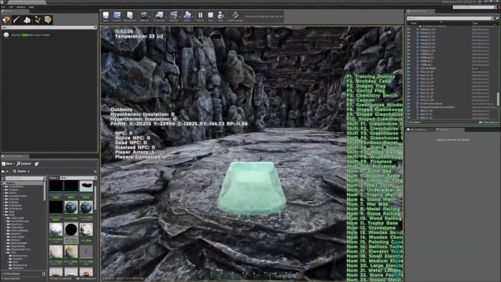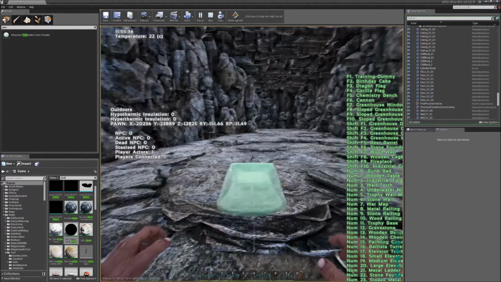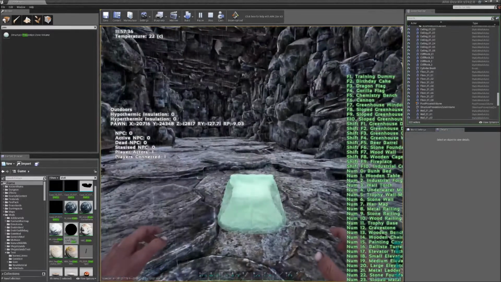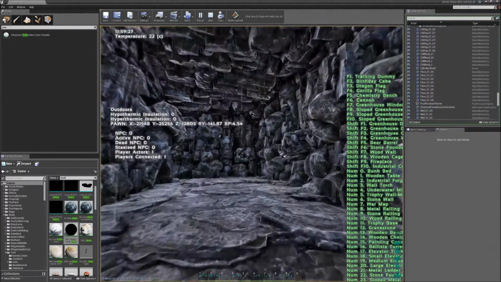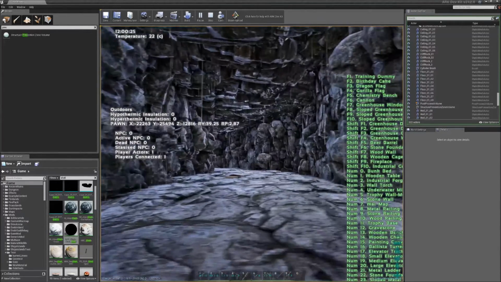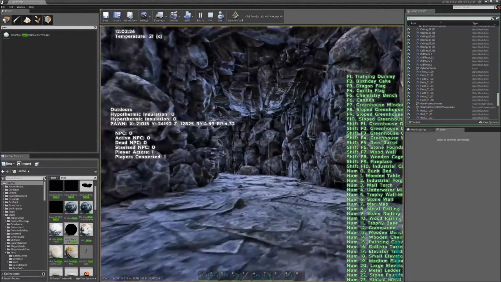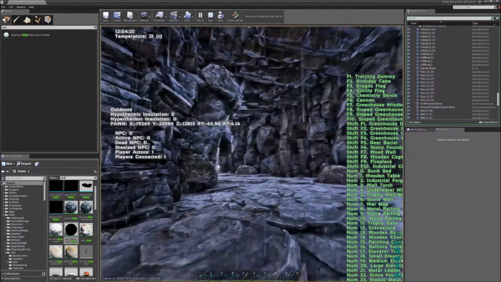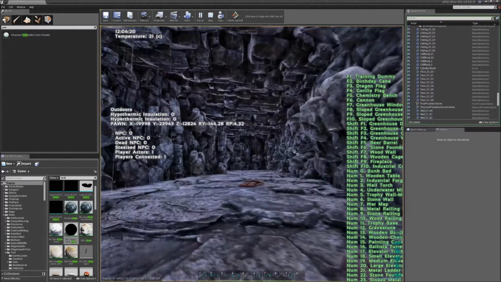If you don't disable it, it does exactly what the name says. It prevents structures. So as you see, I don't get teleported out because of the structure prevention zone. This is the zone you need to fix the bug that you get teleported out of your caves if you use ground or ground terrain as collision for your landscape.